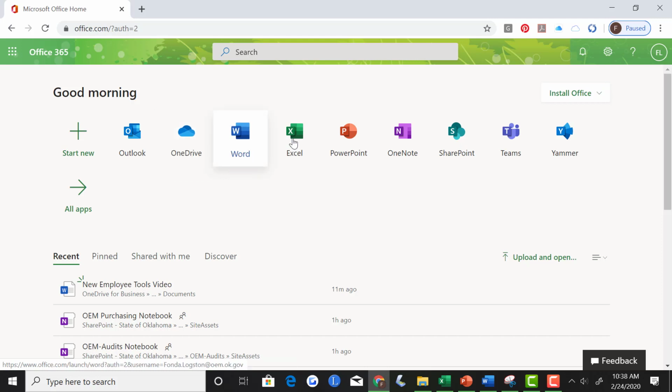Then you have Word, Excel, and PowerPoint, and those are your standard Office products that are used very much like they are in Office as they are here on the cloud. The next one is OneNote, and it's a place that you can take personal note-taking. OEM right now, this isn't widely used, I've noticed, but it's certainly available for you to take notes, and you can also take notes as part of a team.